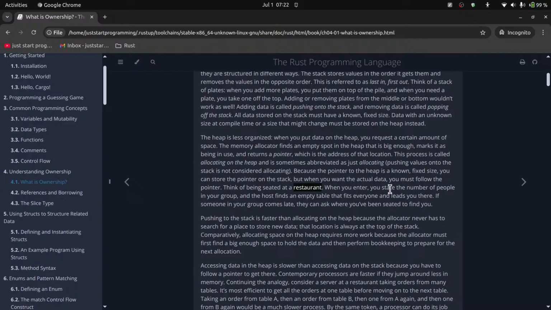When you enter, you state the number of people in your group, okay? And the host finds an empty table that fits everyone and leads you there. If someone in your group comes late, they can ask where you've been seated to find you. So this is a very good analogy.